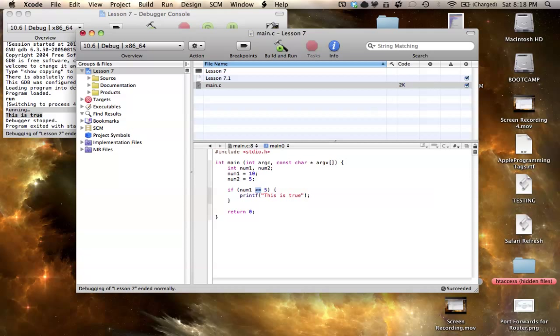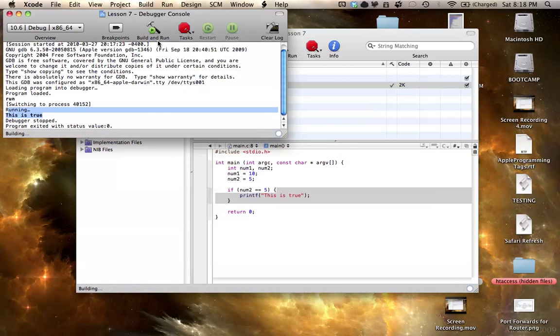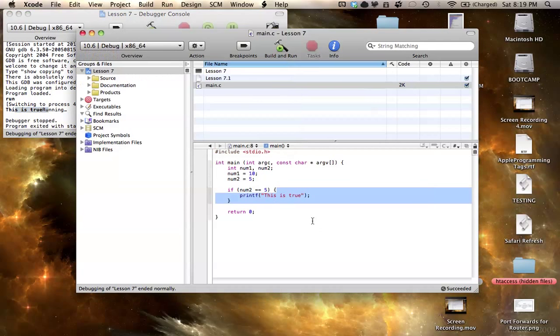And then we have what is known as equal to. That's why I said in a previous tutorial, don't call this equals, because this is comparing the two values here, if these are equal to each other. So let's just change this to num2. If num2 is equal to 5, 5 is equal to 5, then it prints this out. And I'll just show you this example. As you can see, this is true.